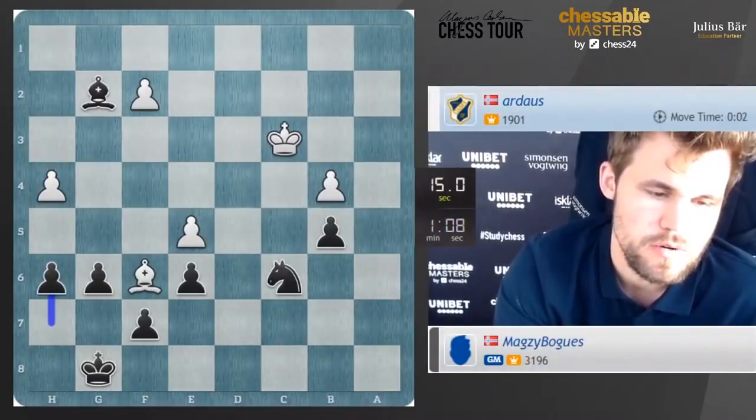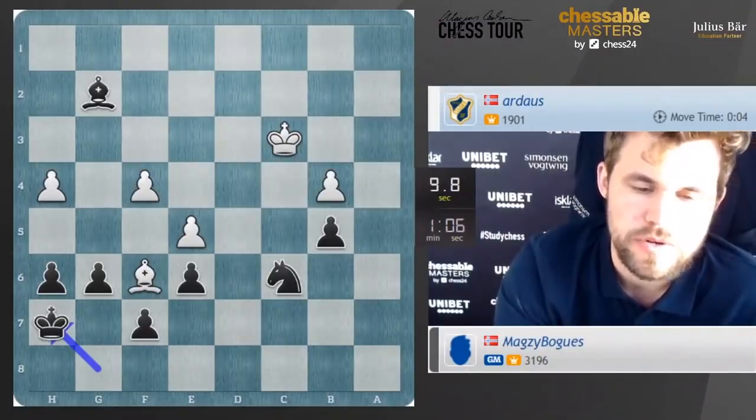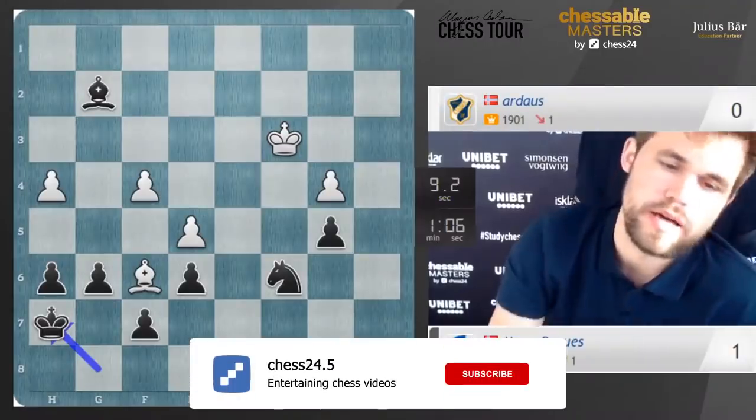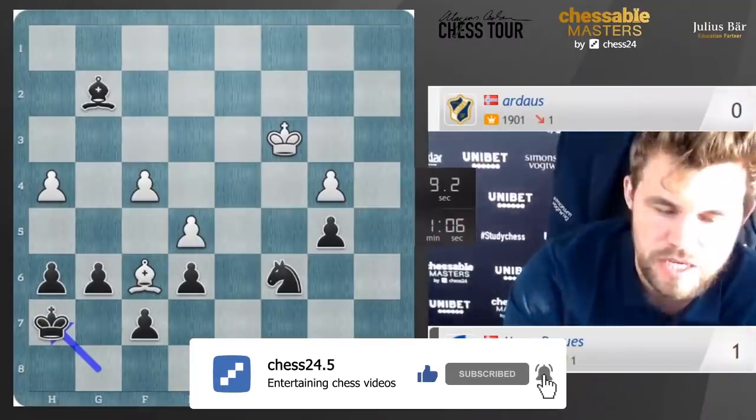h4, I'm just going to go h6. King h7. He's fighting extremely well, I have to say. Okay, then he resigned, but he was fighting well, keeping my king in a bit of a cage.